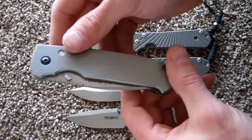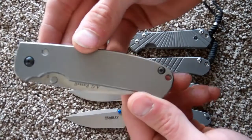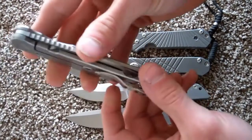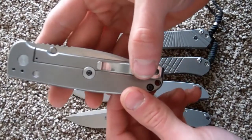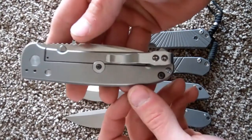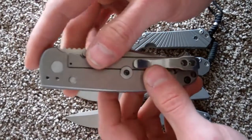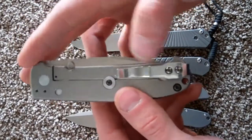I'll start with the handle. It's a full titanium handle. Has a lanyard hole. It's right side tip down or tip up carry. It actually comes tip down and I switched it to tip up. Pocket clip carries pretty nice in your pocket.